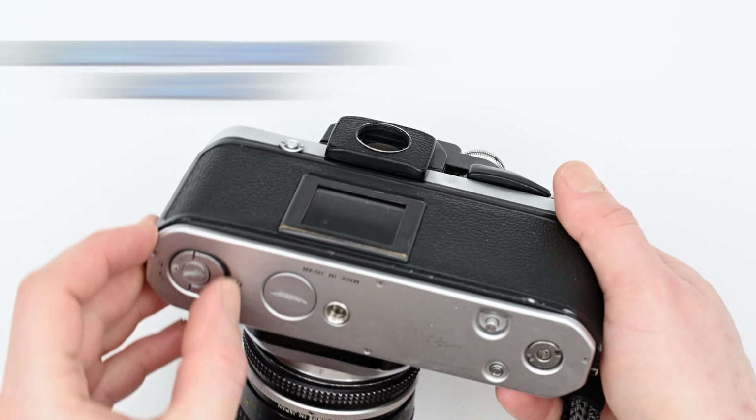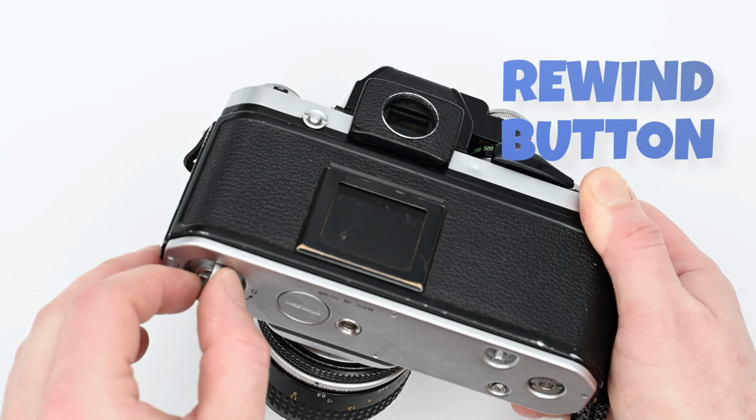The back door lock is on the underside of the camera. It opens the back door when twisted all the way.